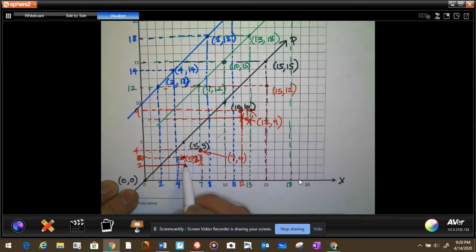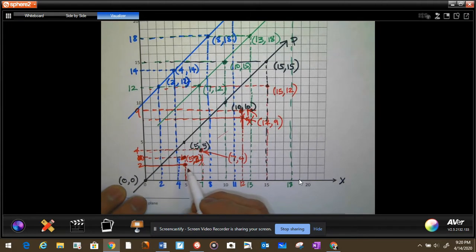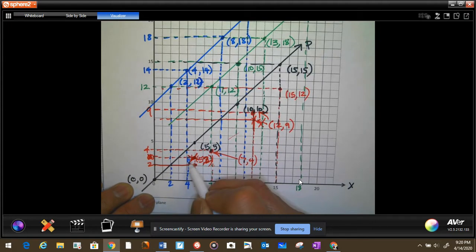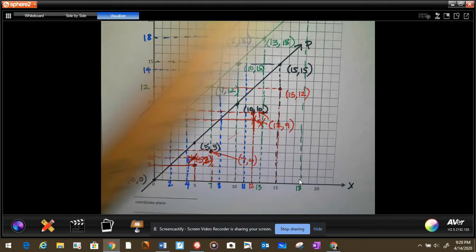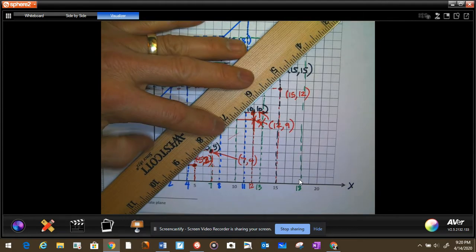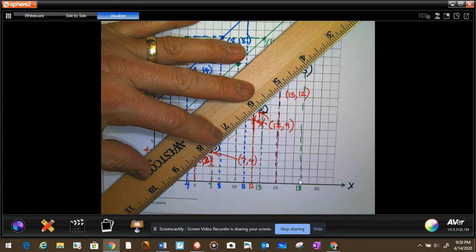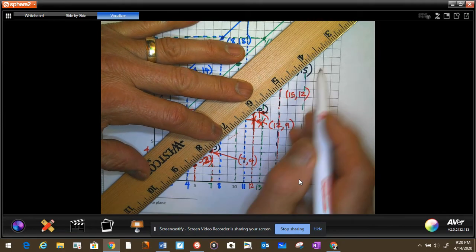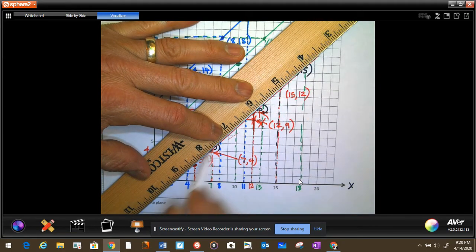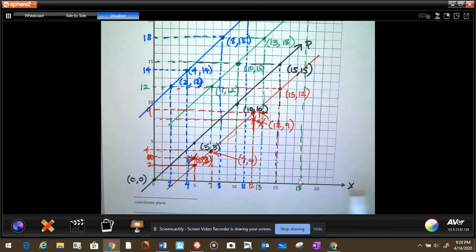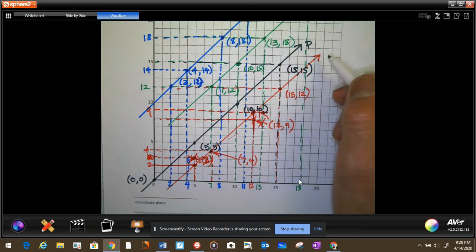This is what you do. You have to check. X is 5 and y is 2. Now that is correct. So this point doesn't go there. Now, that's the mistake that I made. But look, this is what you do. Now the points align. So if your points don't align, make sure you go over them and see where the mistake is.